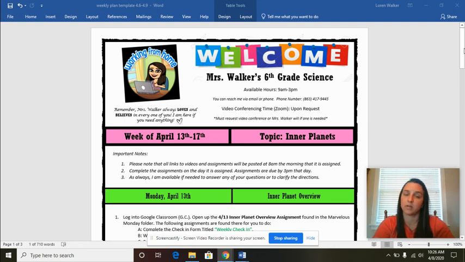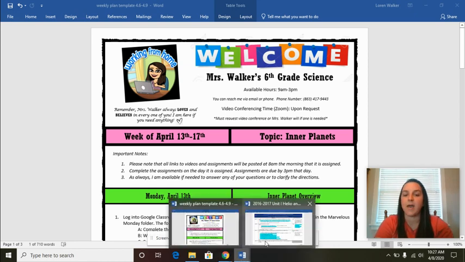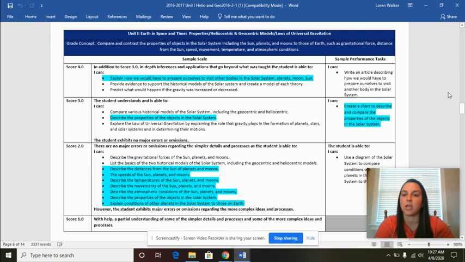We have a lot going on in the solar system, so we're going to be spending about the next month on this standard, talking about all the different properties. I have attached this learning target to this weekly or Monday folder for you to have as a reference. I have highlighted everything that's going on this week, and we're actually going to stay on the standard for probably the next 3 or 4 weeks. We're kind of breaking it down. We're going slow. This week is only about inner planets.